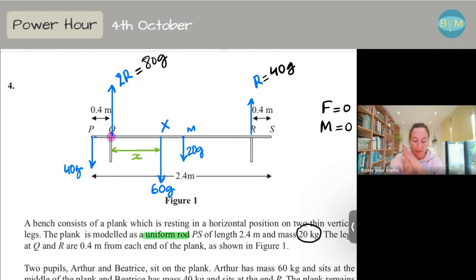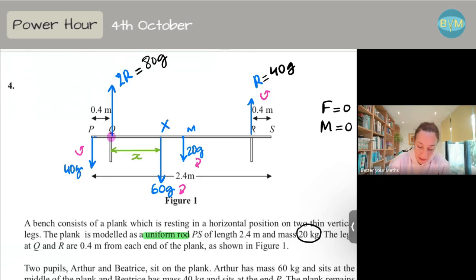So I would like you to think, first of all, in which direction the moments go about Q again. I know we did it before. This one is going to be anti-clock. This one is going to be clock. This one is not producing any moment because it's passing the point, so the distance is 0. And this one, anti-clock. And I hope you have seen this chapter because it's very confusing. Right? So clockwise moment equal to the anti-clockwise moment. We write an equation and we will find X from there.